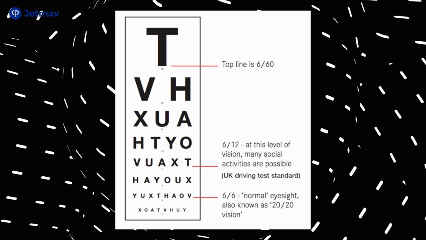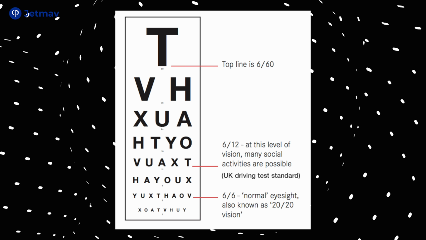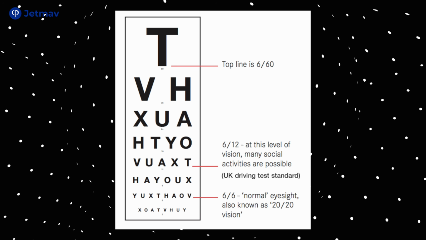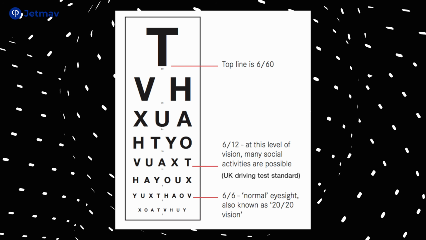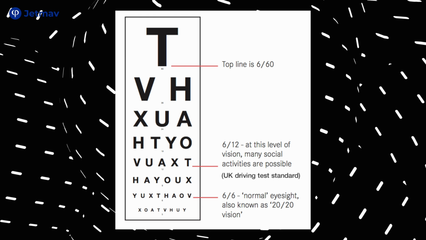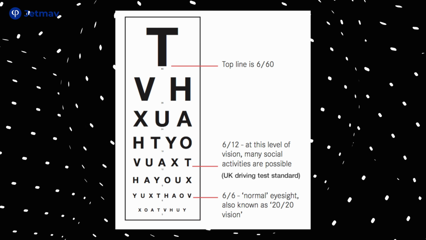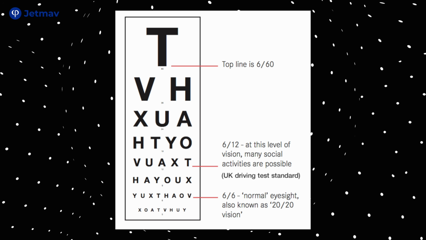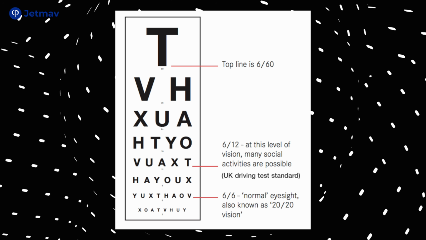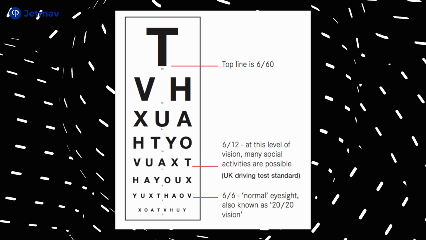Then the denominator represents the distance at which a normal person can actually read it, which is also 6 meters. So that is actually 100%. Now, if the patient is not able to read that, then tell the patient to go up and read. So when the patient goes up, reads a bigger one. The next one here is actually 6/7. The bigger ones actually means the visual acuity is reduced because the denominator is greater than the numerator.